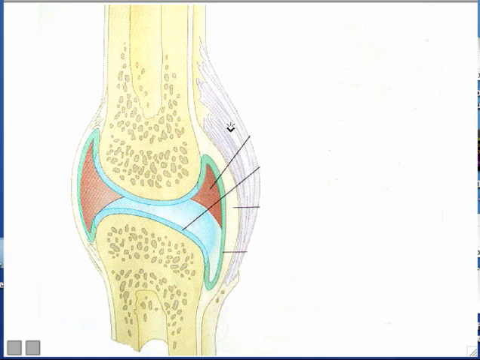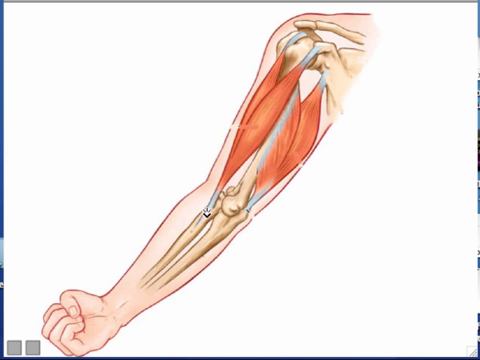Tendons are much the same thing as ligaments, but tendons join muscle to bone instead of bone to bone. These gray structures here are the tendons. They are made of pretty much 100% dense connective tissue, again, because they have to be very strong and not rip when you're using your muscles to move your skeleton. And there are other structures in the body other than tendons and ligaments, which are also dense connective tissue. But tendons and ligaments are good examples of dense connective tissue. Right, so whenever you think of dense connective tissue, think of leather.